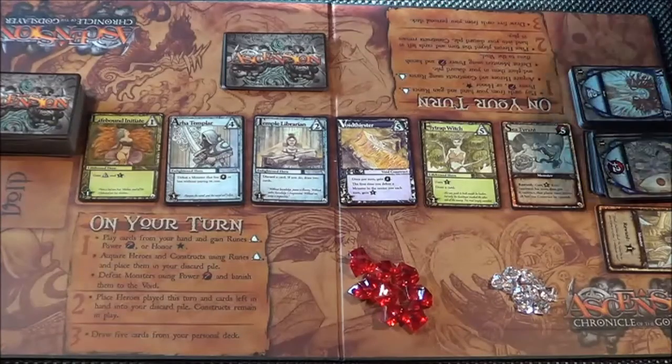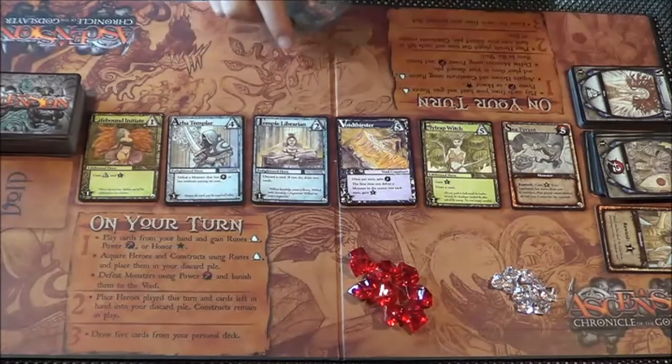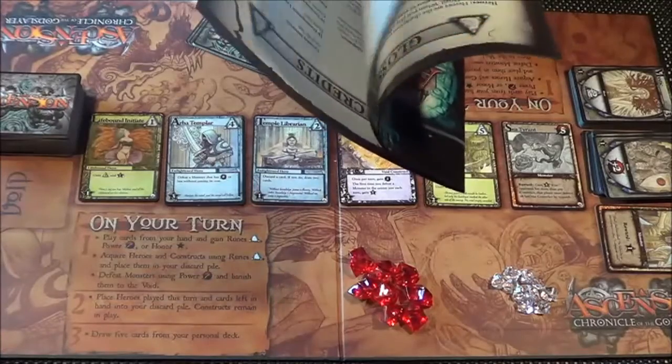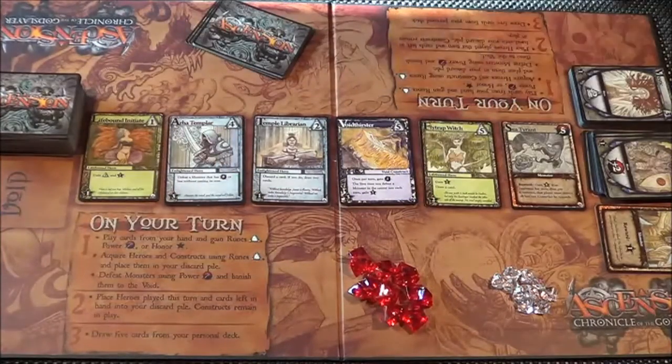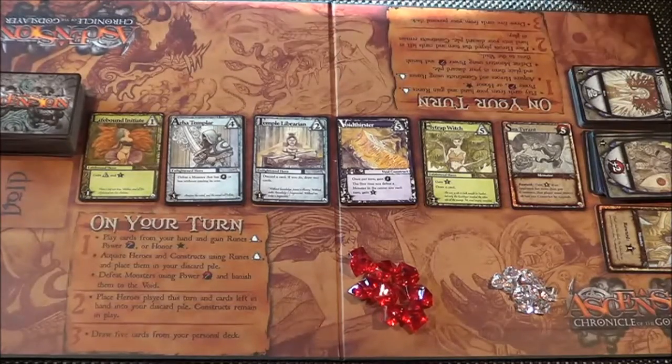The spider's web. Now we're going to start our playthrough of Ascension. So the first step, before I carry on, is I'm going to find my solitaire rules in the book and put them to one side so I can keep referring to them as and when I need to. So let's get cracking, shall we?